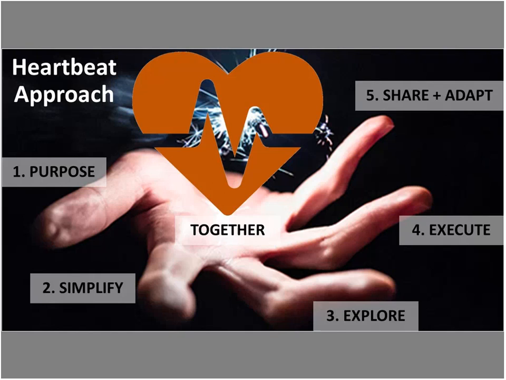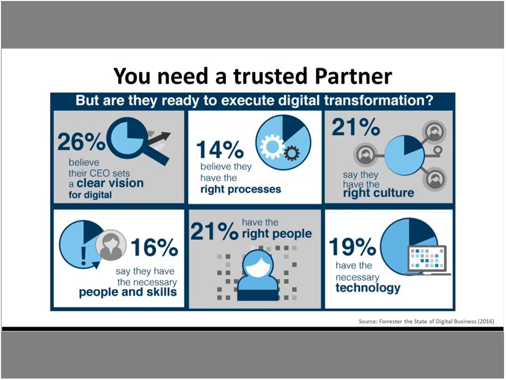Sure. I don't think you can avoid this topic, especially when you see how many digital transformations fail. So what you have up on a slide is research by Forrester from 2016. How many companies are actually ready to execute? And you see significant gaps here. Technology is an enabler of change. At the end of the day, whether it's automation or anything else, often what you're actually changing is processes, and it's technology that fuels that.